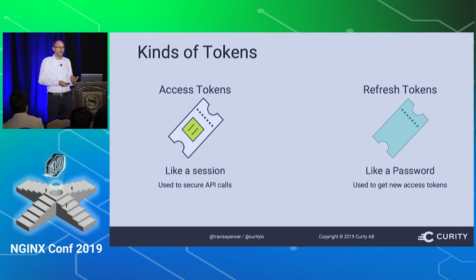So once you have gotten an access token, you can start calling APIs. You don't have to log in again. You don't have to do anything again. But after that access token expires, because they tend to be pretty short-lived, 15 minutes, 60 minutes, something like that, so they don't have to bug the user again to log in, the authorization server can issue a refresh token, which can be used to get a new session that will last maybe another 15 minutes, another 60 minutes, like that. And so it bootstraps a new session.